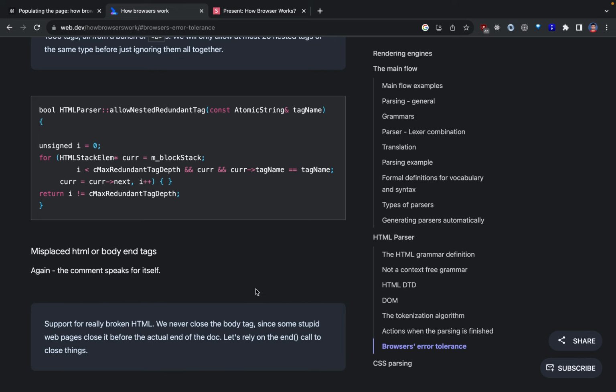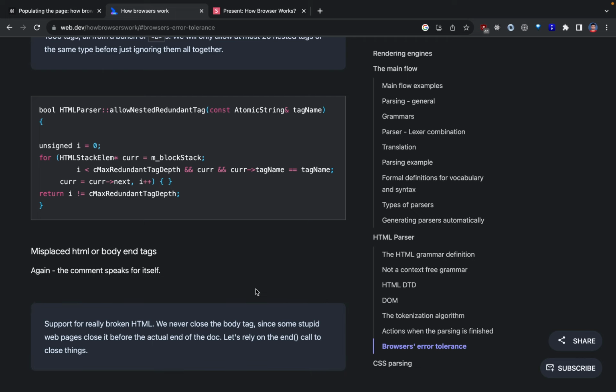Previously, they also gave a reference for XHTML, where if some HTML code was wrong, in terms of SSR or when we get the full HTML page from the server, the browser used to tell the user, okay, this error is there, on this line, and those things would be displayed to the user. When they found out this was not cool and there was nothing useful to show the user, they went to the browser error tolerance phase, where they let the wrong HTML element parts be displayed instead of showing the error messages.